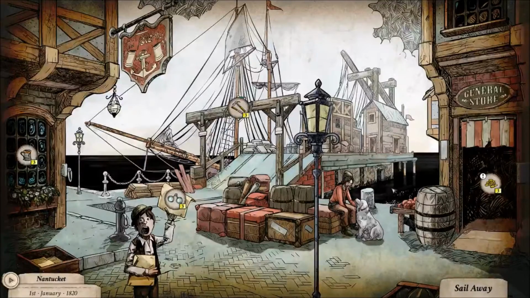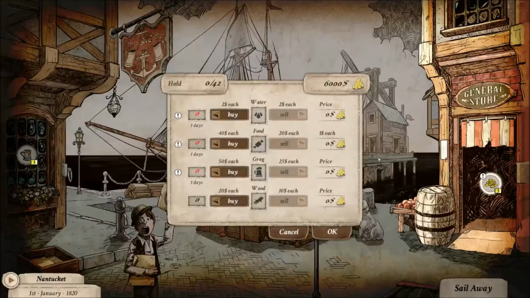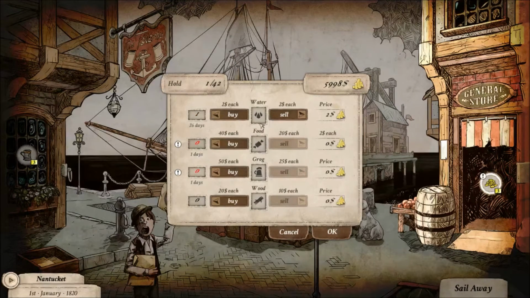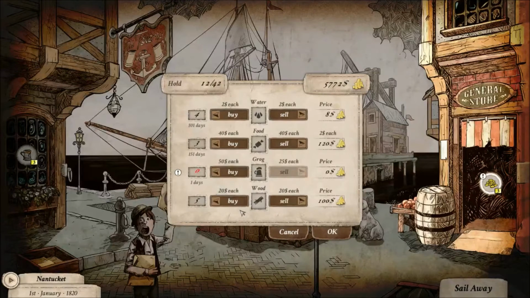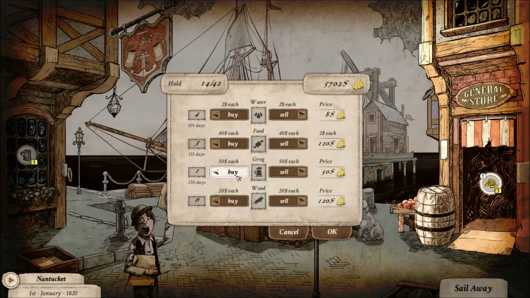Back to Nantucket's harbor. So let's start with the merchant. Using this interface you can buy vital resources to survive at sea. Food and water are pretty much self-explanatory. They keep you and your crew alive during the navigation. Wood instead is used to fight your ship wearing and repair your hull if it gets damaged. And finally there is grog that helps you to keep your crew mood high.